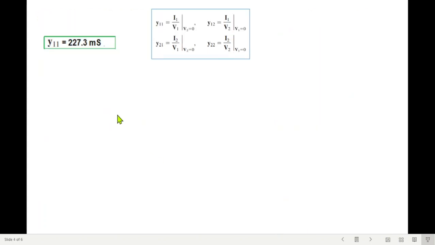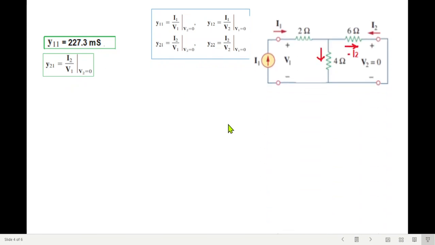This was the first part. Now the second part: we'll try to find i2 divided by v1. Same circuit, but here now I have drawn these two currents. We will find current i2.